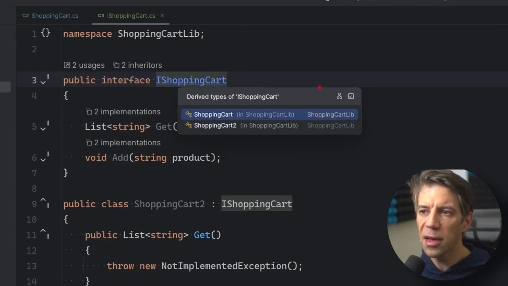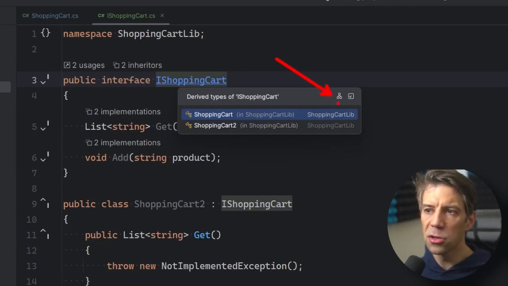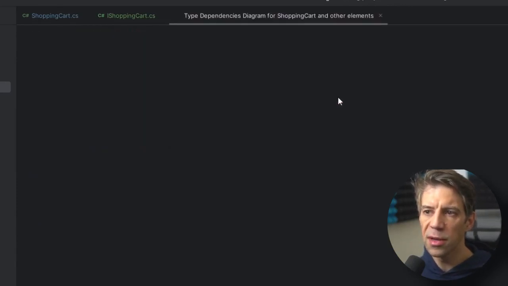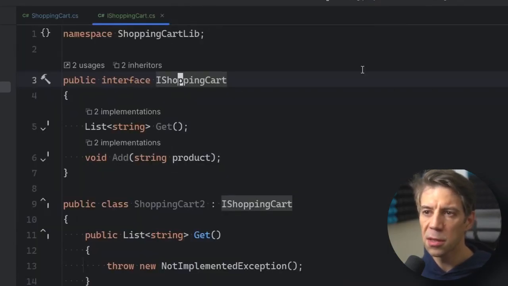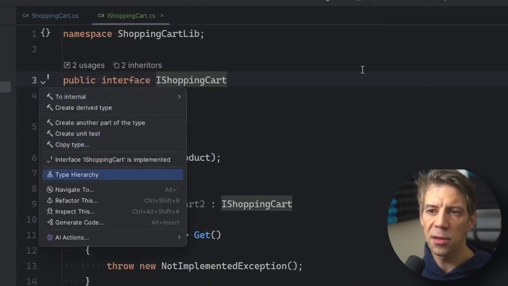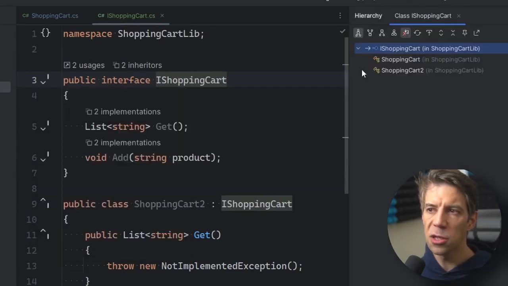And note that there is this button again. So there's a few different places when you're finding usages or doing things where you'll see this icon. So if I click on this now, then we can see this dependency diagram. So the interface and the different implementations. Another quick one, if I close this, Alt Enter, and then go down, we've got type hierarchy, which shows this pane on the right. So that's just a different view of what we've just seen. But there is, again, this button here, show on diagram.